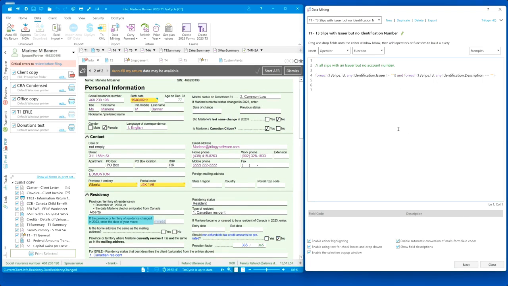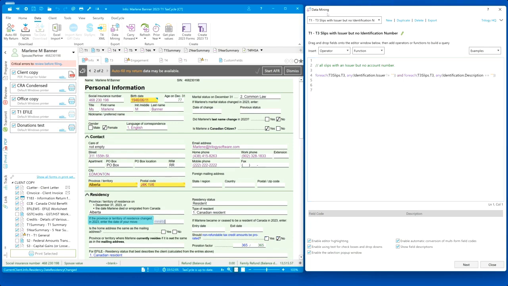So first, this is the first step. There are essentially 3 steps to run your data mine query. The first is to construct your query and specify the fields in the return I want to look for. The second step is specifying where I want to find my returns and all the things I'm interested in seeing in my report. And of course, the last step is actually running the query and waiting a few moments for the results to come in.